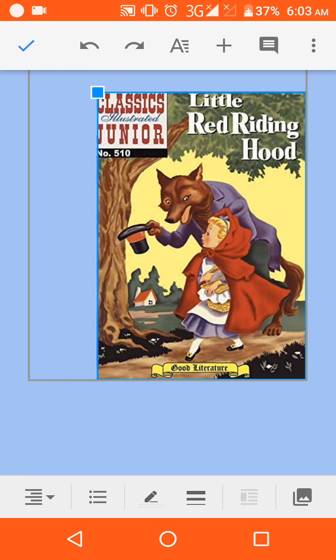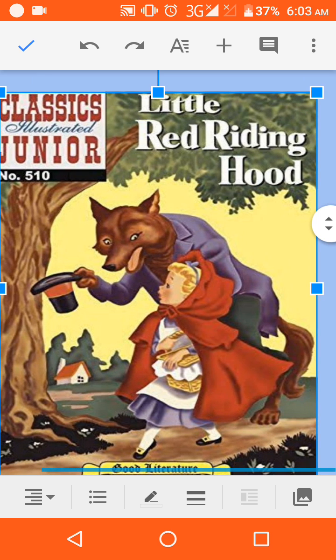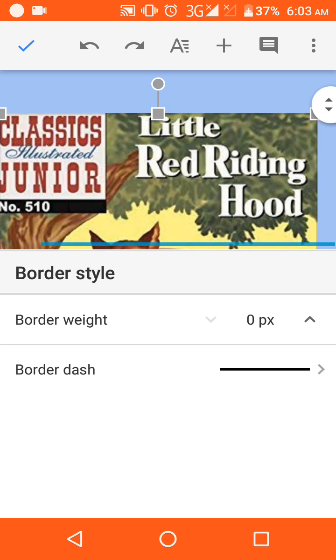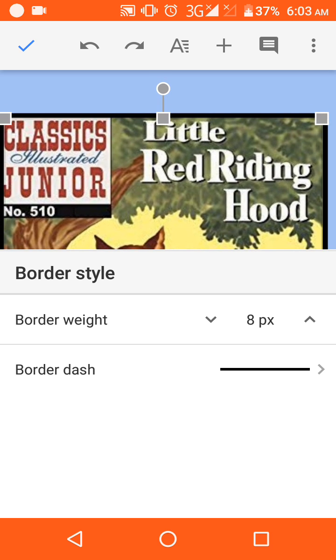So I want to talk about Little Red Riding Hood. I can edit the border line. You know that you can always give it a border.